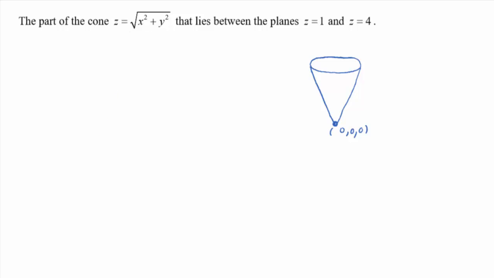So when it cuts it, it's going to create, well, a circular cross section, right? So maybe that's at a height of 1, right? And then z equals 4. So we'll say that's at z equals 1, right? So it cuts it, and inside it creates a little disk. Not that we're going to integrate over that or anything. z equals 4 might be up here. It'll create another bigger circle, right? Circular cross section anyway. And so that's the part of the plane we're interested in, right? The part that cuts through the upper part of the cone.